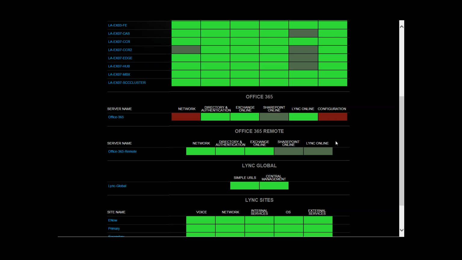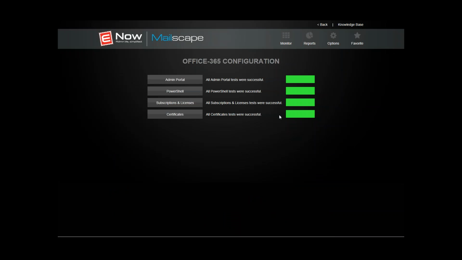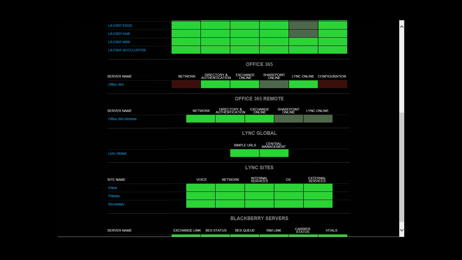So you would see the certificates part show up red and tell you that the endpoint we're monitoring here, Outlook Office365.com, has an expired certificate. You would see the same thing for the Exchange Online tests, because AutoDiscover, Outlook Anywhere, and all those tests require HTTPS connections. Those would fail. But all the other services like networking would work fine. Directory and authentication would work fine. So again, it's by correlating the data that you see on the dashboard that you can figure out an outage in Office 365.